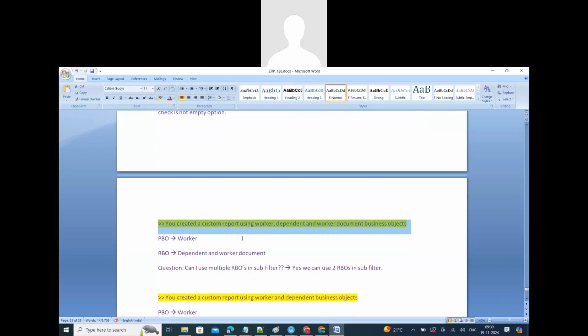The question is: you created a custom report using the Worker, Dependent, and Worker Document business objects. Correct? So the PBO is Worker, and the RBOs are Dependent and Worker Document. Perfect. Question: can I use multiple RBOs in a subfilter?